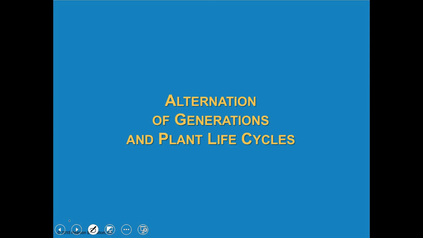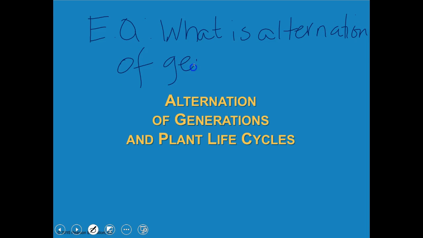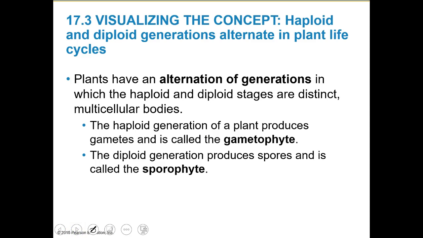In this lecture, we're going to look at really what alternation of generations is. So that can be our essential question here: what is alternation of generations? And this one's a hard one to answer, because it's going to depend on the different plants. So we are looking at different plant life cycles as well. Same general theme, it's just going to look different for each one that we deal with.